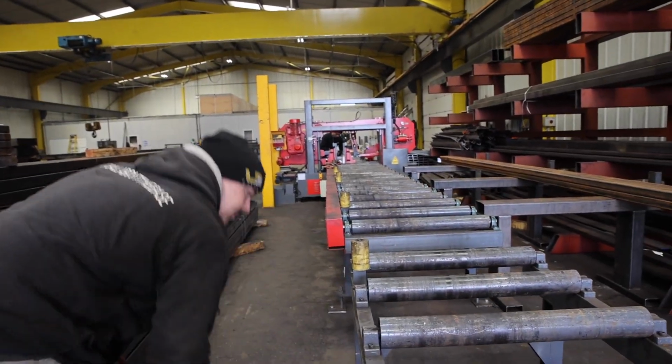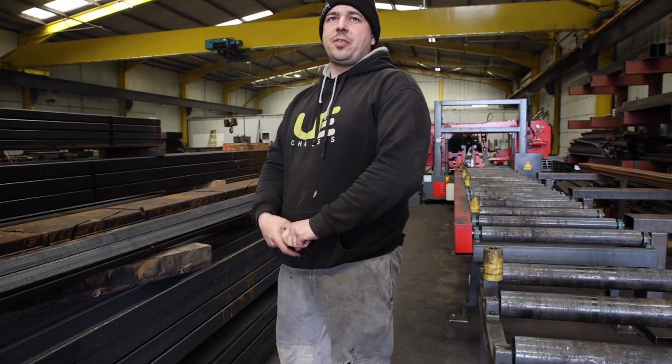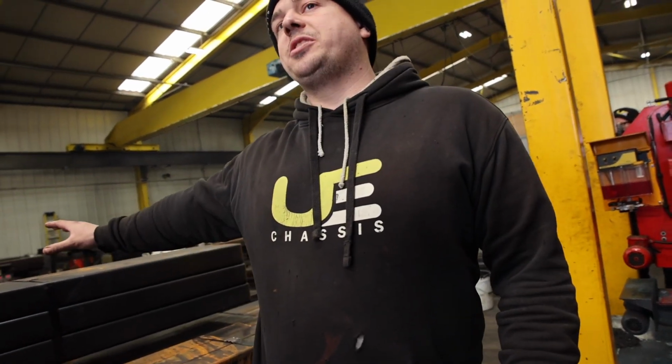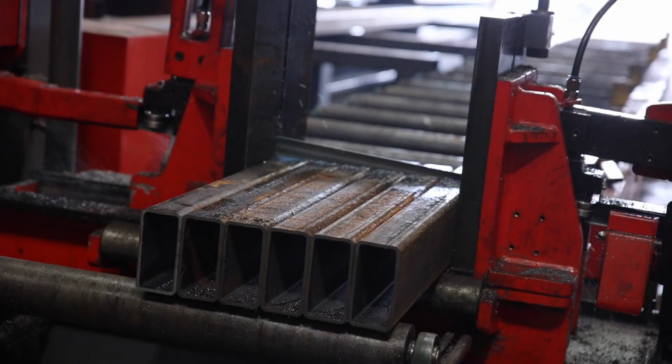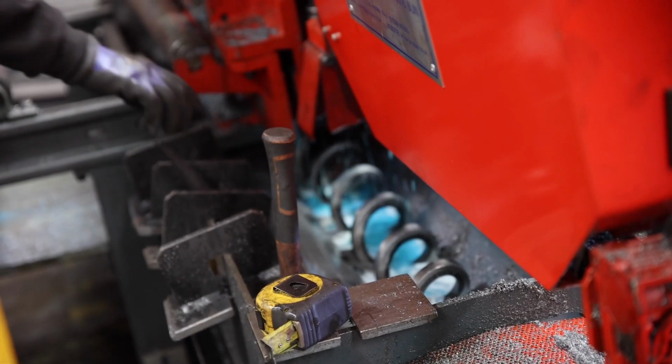So is everything manually lifted on there? We use a crane for most things. If it's small, it's manual, and then the whole package goes onto the tool. It'll cut through a whole bundle at a time, yeah. So it'll cut through 18, 20 lengths at a time.